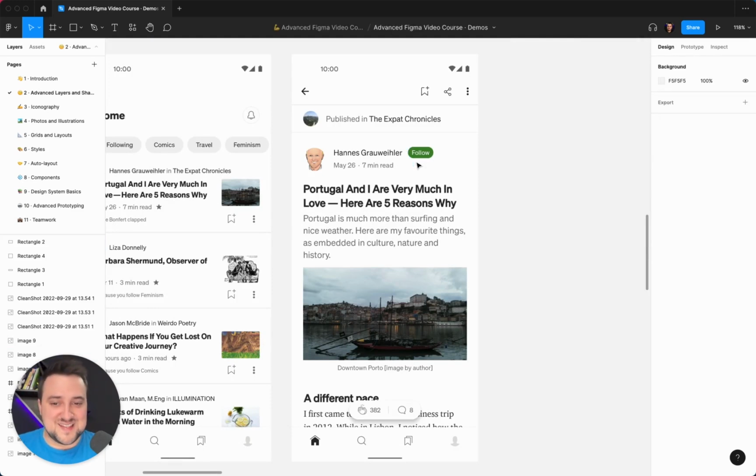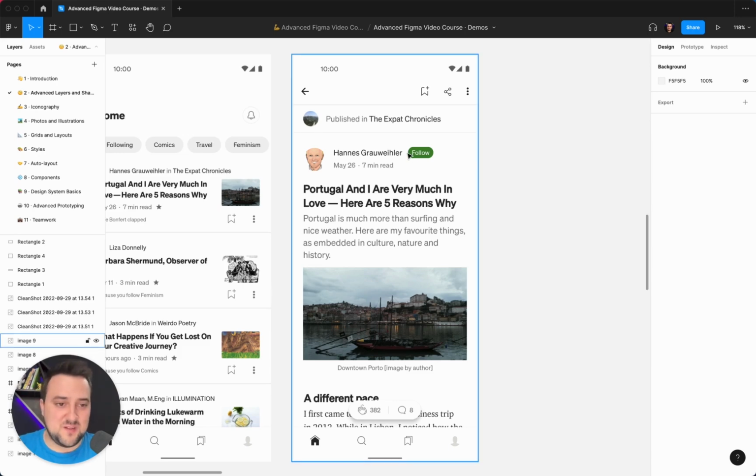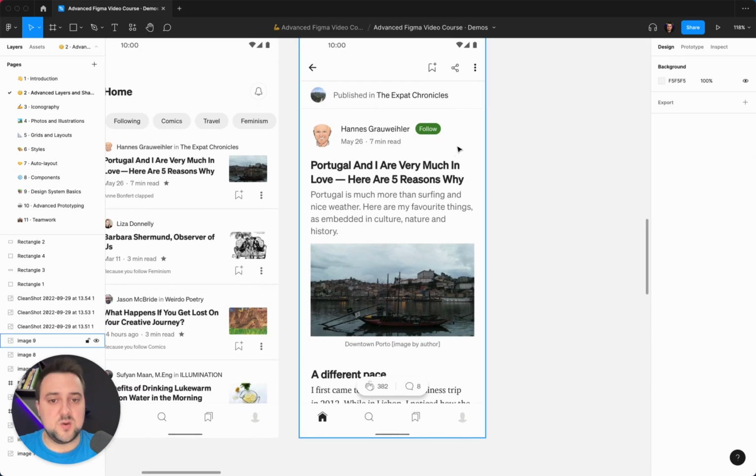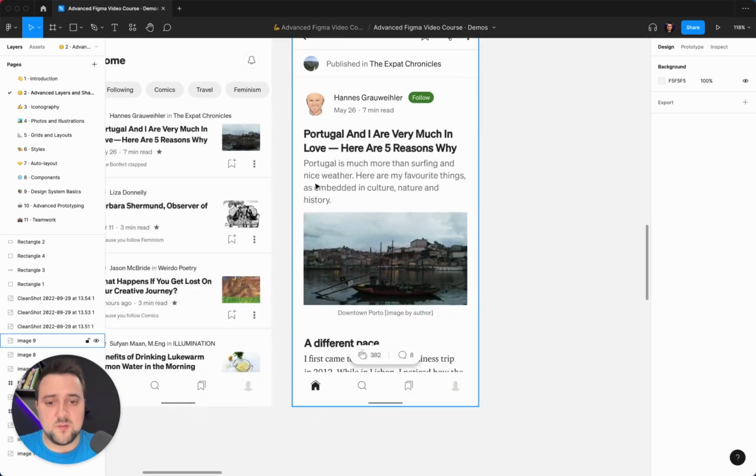A lot of the designers and a lot of teams are following 4-point spacing rules and 8-point spacing rules. So that means that a lot of the elements are spaced with a base number of 4 or 8. So that's why I'm kind of guessing these things. And you can see that if this were a shorter title or a shorter name, the follow would kind of move to the left side. If it was a longer name, the follow would move to the right side. So we know that this is probably made in auto layout as well. So we have all of those things in here.